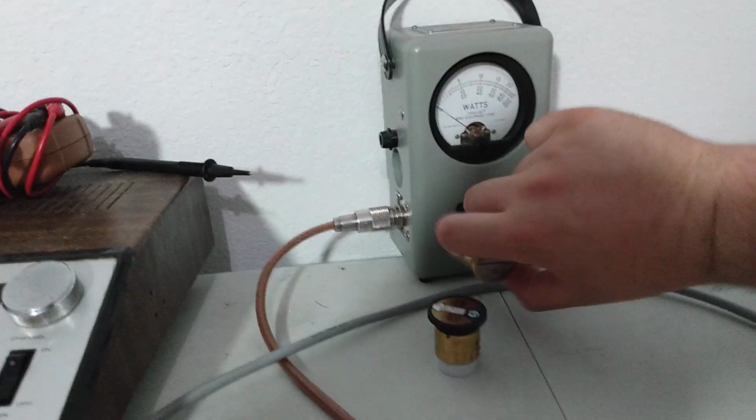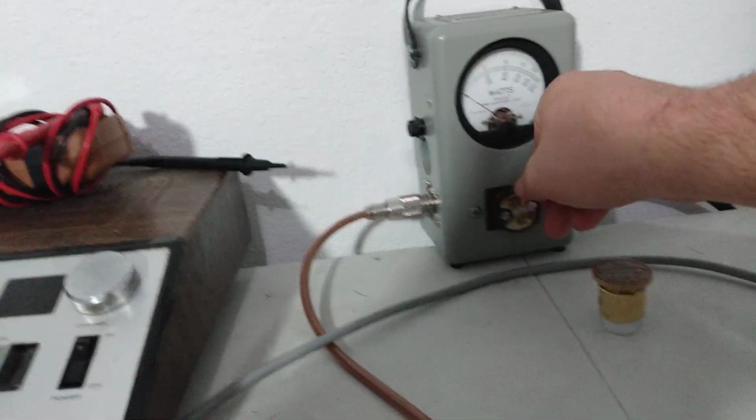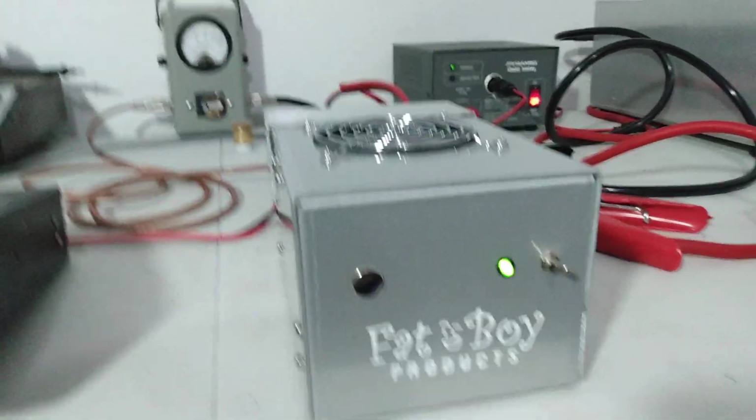So let's change our slug. Again, this amp's already sold. I've got more of them coming, but this one's already been paid for. I'm going to ship it out today. Meant to get it out yesterday, but things happened and I didn't get it out. So anyway, let's turn this bad boy on.